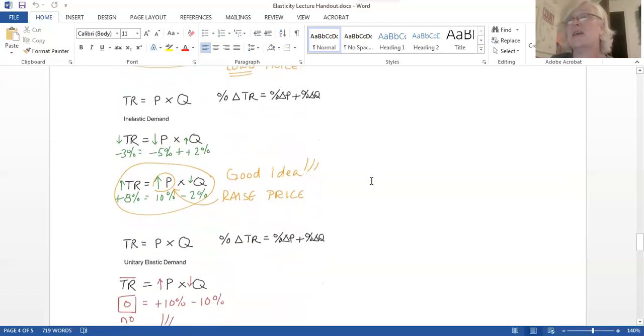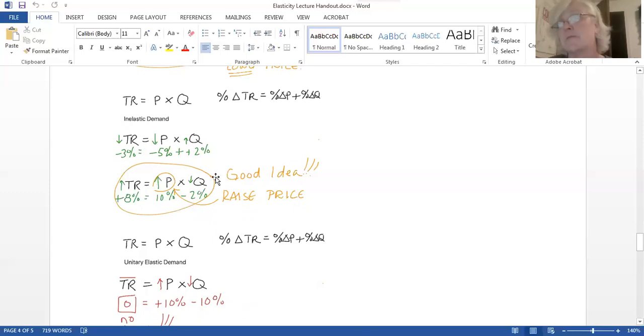Let's look at the next one. In this case, if we have inelastic demand, our consumers are not as responsive. So in this case, if I lower my price 5%, -5, my quantity only goes up a little. Notice that little teeny green arrow right there. Only goes up 2. The net effect, -5 plus 2, is -3. That's not a good idea. My revenues are going down. The boss would fire me. On the other hand, if we're faced with inelastic demand, I raise price 10%, little change in quantity, it only falls by 2%. My net effect is, hey, I just drove total revenues up 8% and I get a promotion.